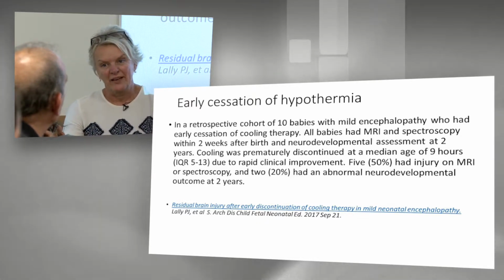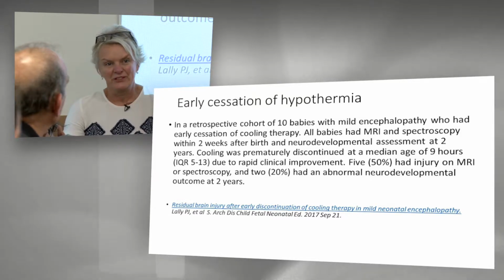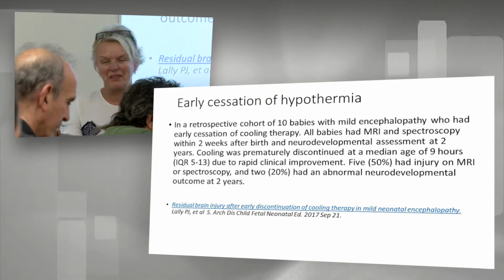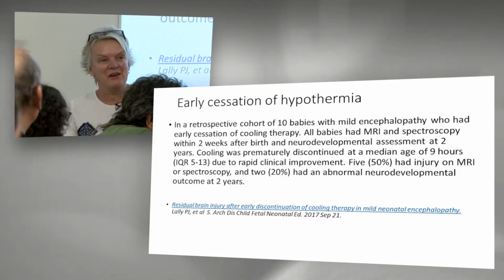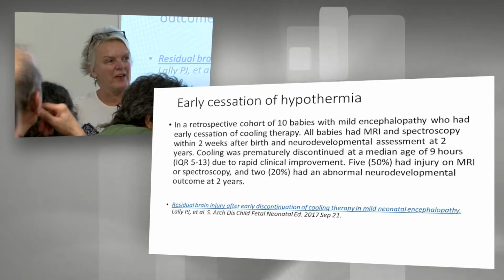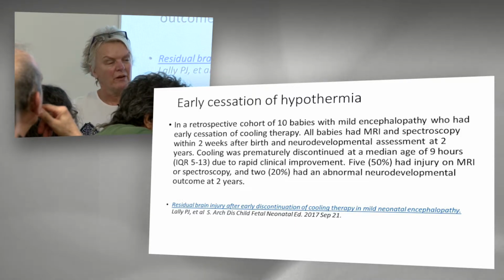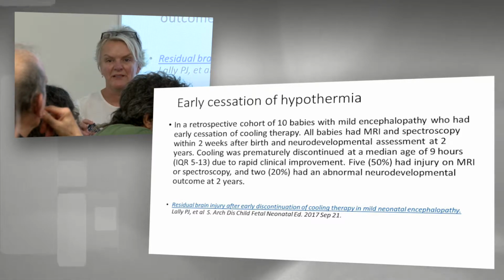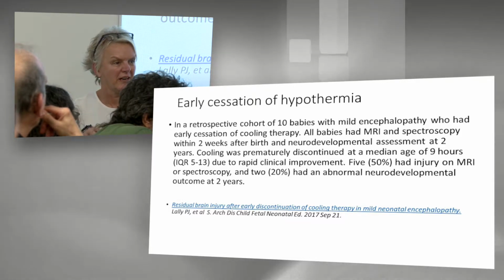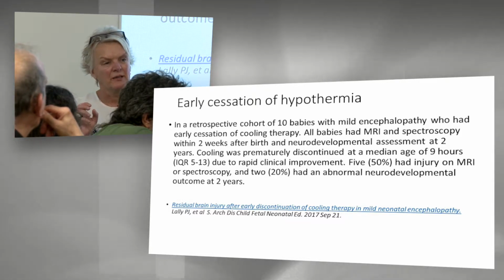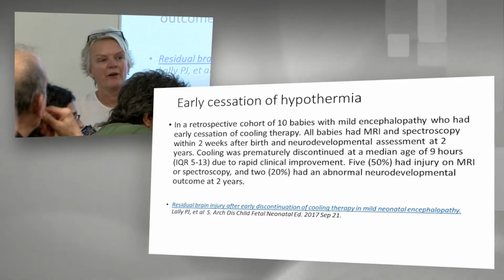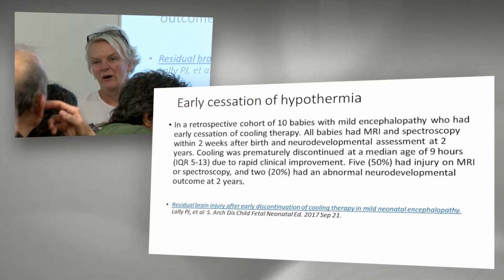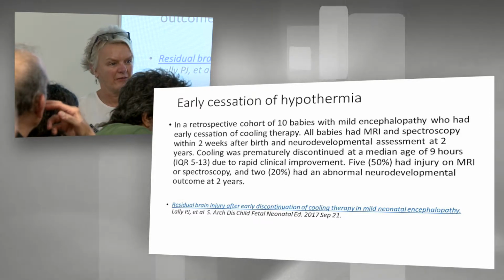Well, in the animal data, in the lamb data, which I'm always very proud, it was all done in New Zealand, and New Zealand sheep. You see, I got a thing with sheep. But anyway, it was very clear that in the sheep the babies who did not benefit were the most severe babies, and that I think is what we still tend to find in our human population. The babies who benefited most were the mild babies, because those babies had the longest window before apoptosis was activated.